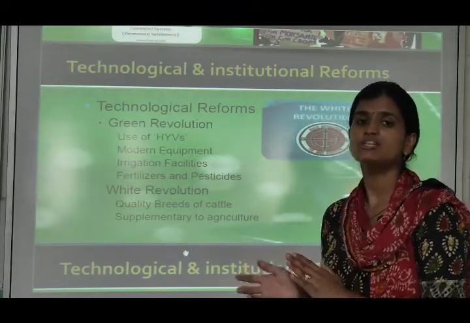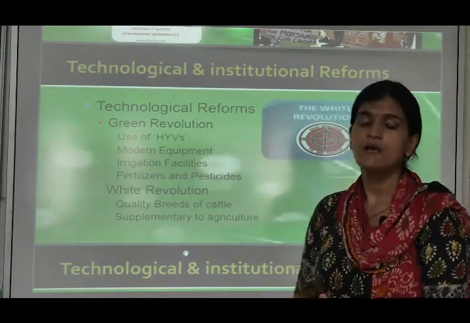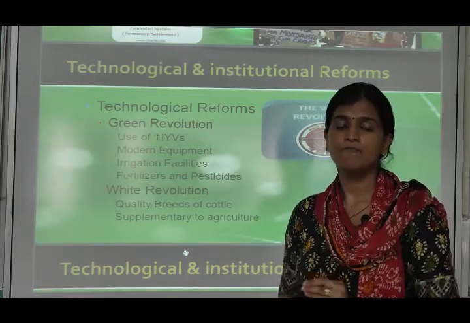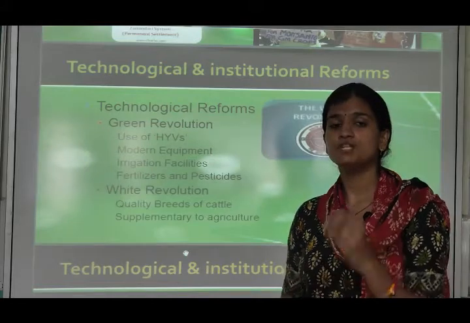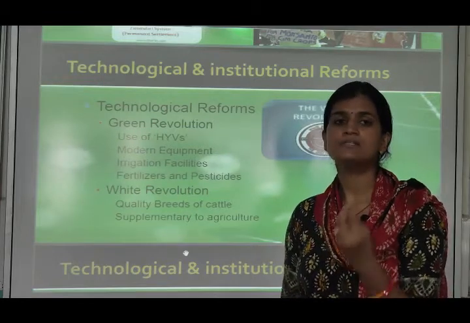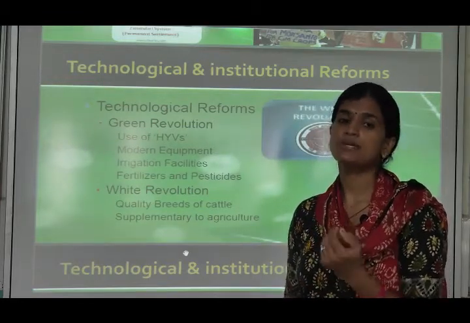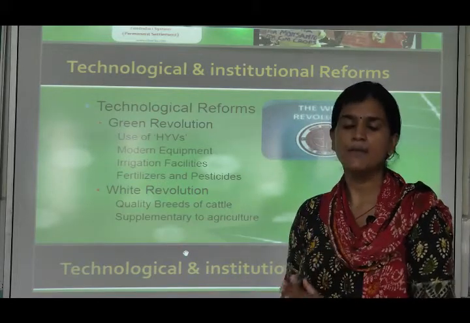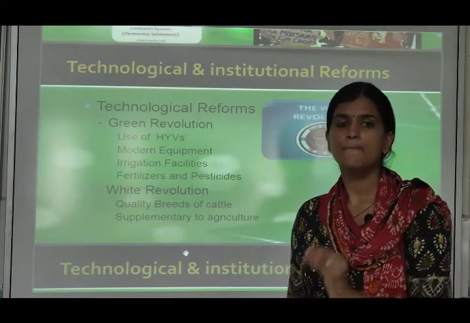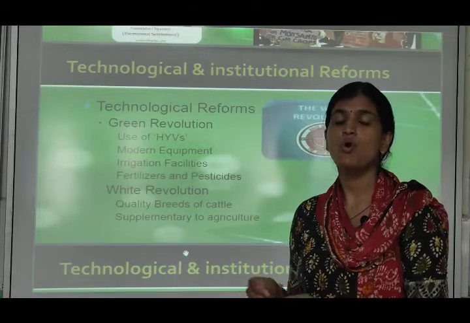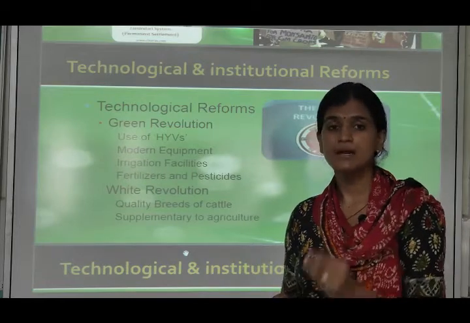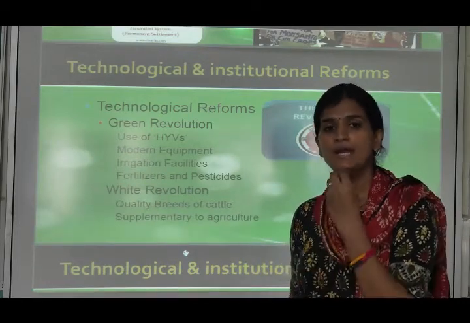Now, in technological and institutional reforms, we also study the Bhudan and Gramdan movement done by Vinoba Bhave, a spiritual heir of Mahatma Gandhi, who was working on the path of Mahatma Gandhi. Vinoba Bhave had the ideas of Gram Swarajya, and for this he also did a Padyatra. In this Bhudan and Gramdan movement, it was a bloodless revolution, means there was no bloodshed, but people of the higher caste or those who had much land distributed their land to the landless villagers. Many zamindars also gave their land to them.